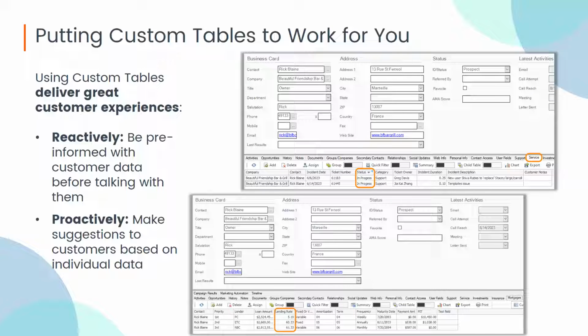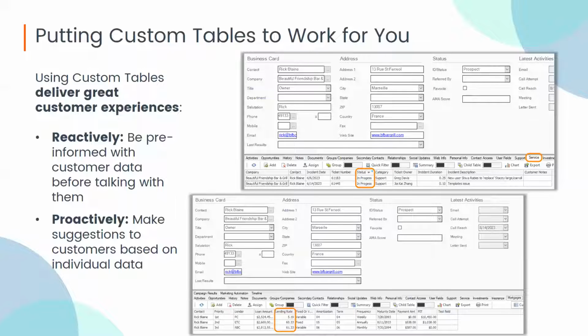Be prepared with your customers before talking to them or while you're talking to them. And even proactively, while you're on the phone with a customer, you could look at other tables and say, hey, I noticed this is something that I picked up on while I'm talking with you. What do you think about an action item that I'm proposing here for you? Let me show you this one.